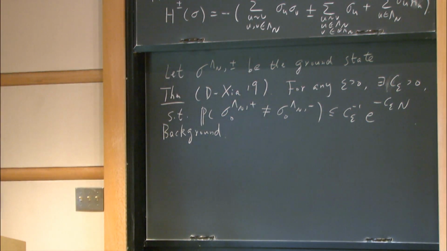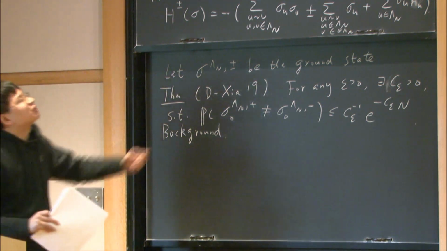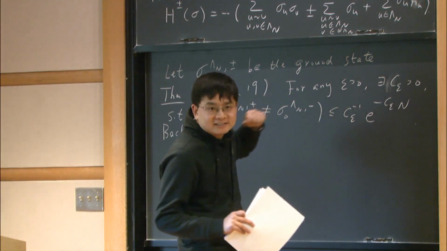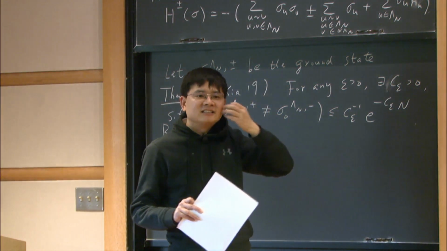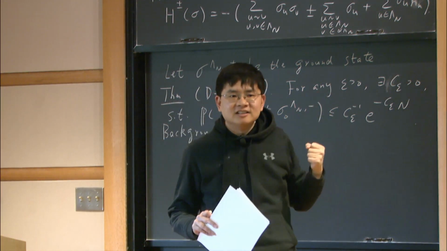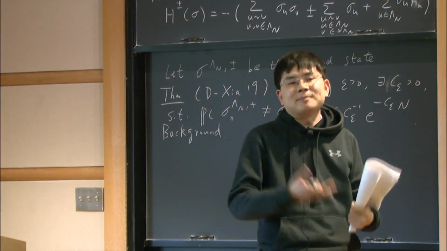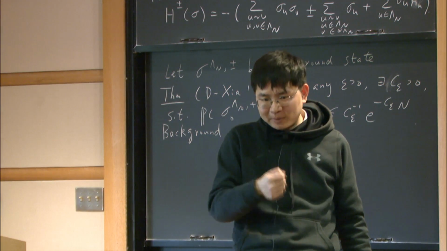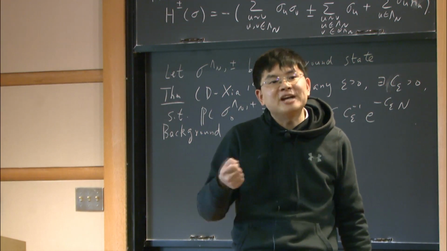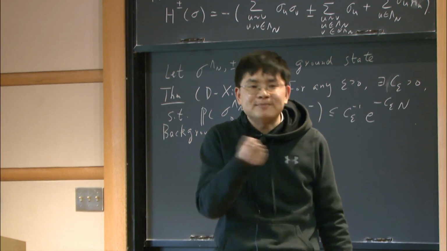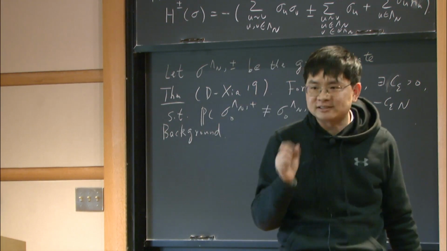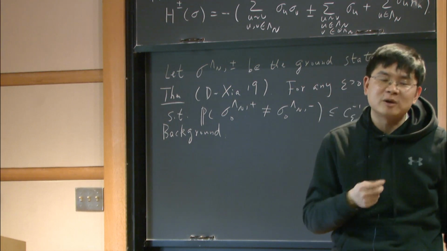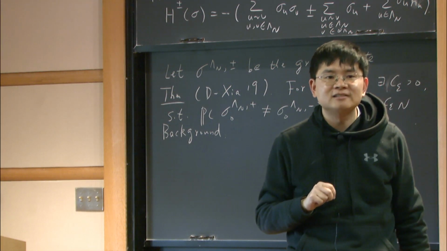Okay, what does it mean at zero temperature? Zero temperature just means I look at the ground state, the minimizer of the Hamiltonian. At positive temperature, you could put a measure where the probability is proportional to e to the beta times the Hamiltonian, where beta is the inverse temperature. Imagine beta is infinite, then this is put just on the ground state. And since I give you a continuous external field, the ground state is unique. Does that make sense?